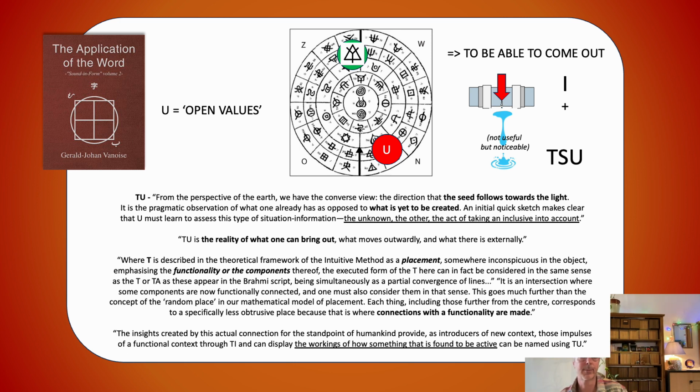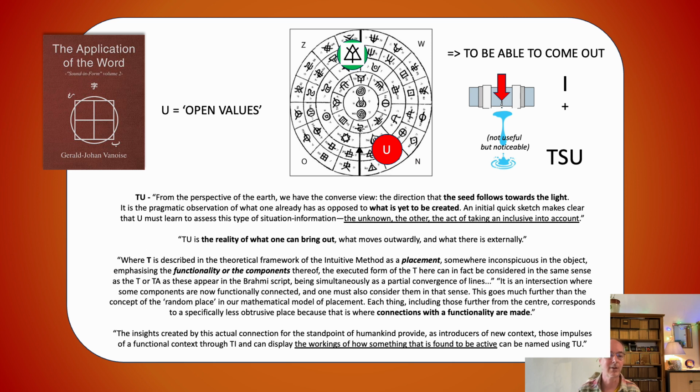And what can I compare it to? Because it's in the winter zone and it's open, you see the U is open, it's open to progress. It is a bit comparable to the seeds in the soil, and they try to seek the light when spring arrives. It will try to follow the light. It has to have the right circumstances, otherwise nothing can be created.